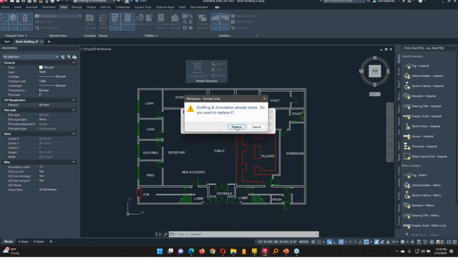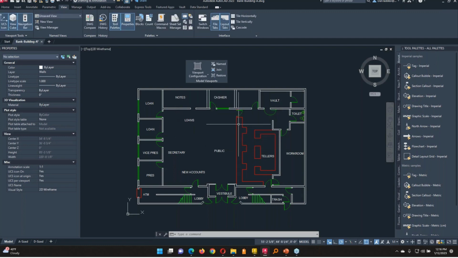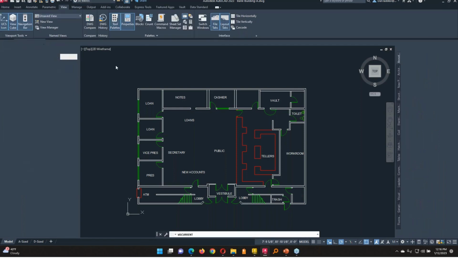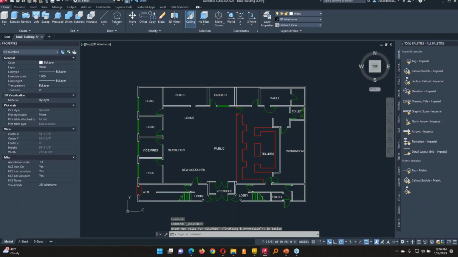I'm going to go ahead and replace this. And what happens is when I change it to another view, I'm going to change it to another one that Autodesk has pre-programmed. The first of these three here are actually programmed by Autodesk, or actually, if you have plain AutoCAD, this is what you would see most likely. So if I go to the 3D basics, notice what happens to my interface.